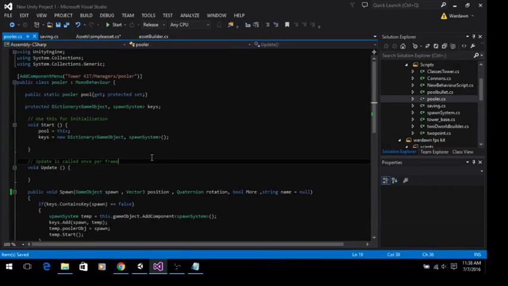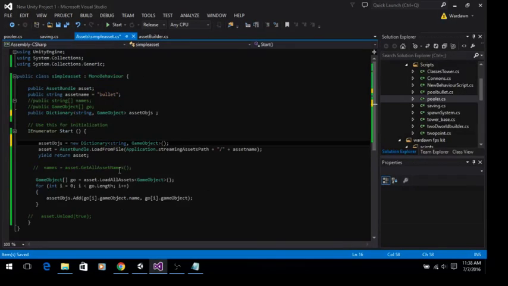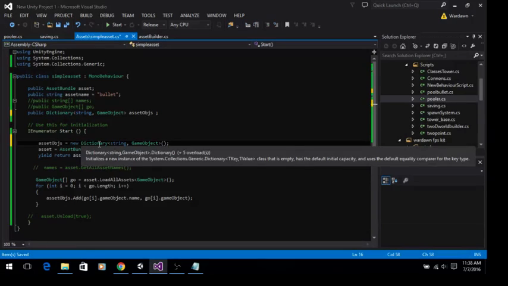And this was part of our class right here. Well, guess what? We can pass it or just have it statically referenced somewhere, and we have a collection of every game object that's in the bundle.